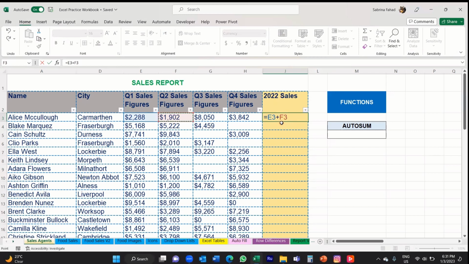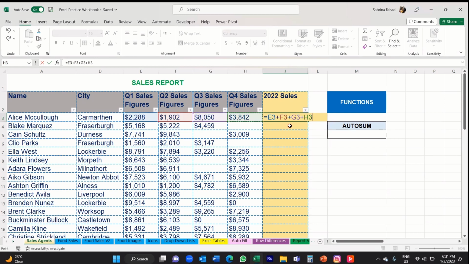And you would just continue doing the same thing. So this is one way of doing it. You could just use the plus sign and select the cells that you want to add. Okay, so here you can see I've selected 4 cell reference numbers and just put a plus sign in between each one of them to basically add up all the numbers. So this is one way of doing it.